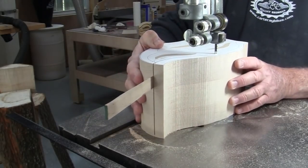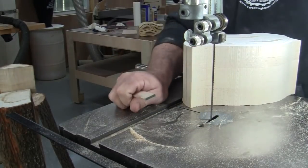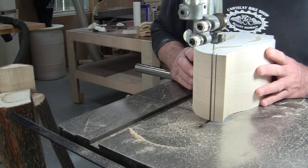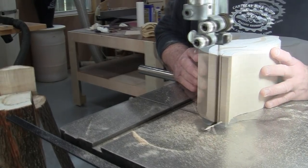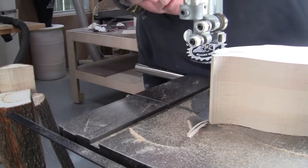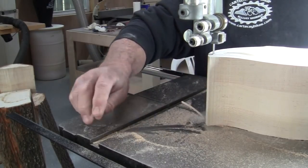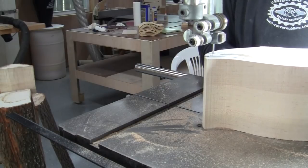I've finished the first cut of this drawer. In order to back out the blade without pulling it off the wheel, I insert a wedge into the end of the cut and I'm able to remove the blade from the blank. The next cut is supposed to start at a perpendicular angle to the first cut, so what I'm doing here is removing a whole bunch of tiny little slivers so that I can turn the blank sideways and start the next cut. Now all those slivers are cut out and I'm able to get the blank turned sideways with the blade inside that notch, and I have room to get in there and start making that final cut of this drawer. It will go all the way around the back to the same point where the first cut ended and that will release the first drawer.